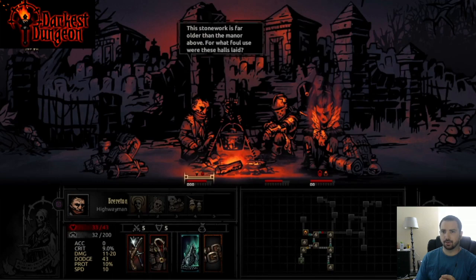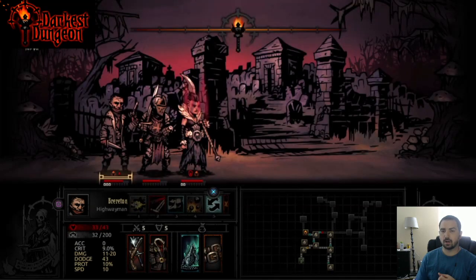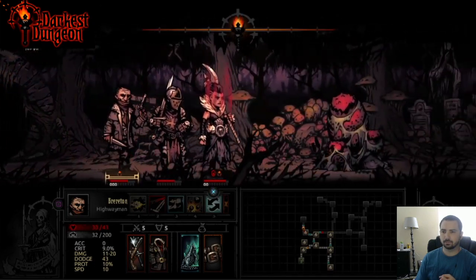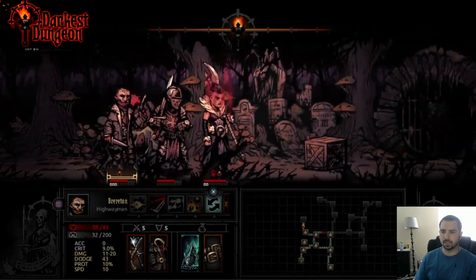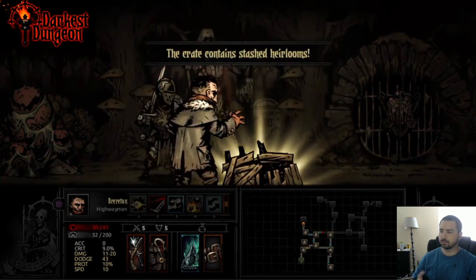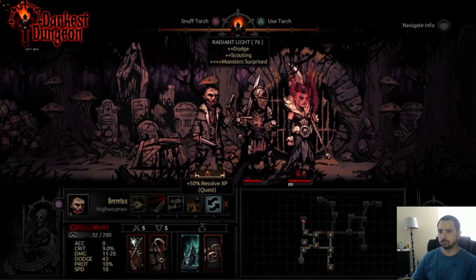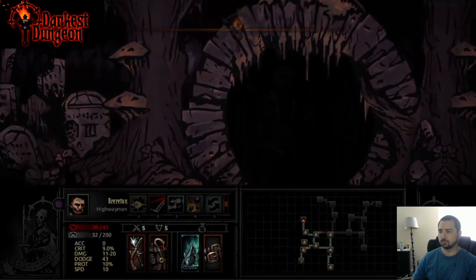Stonework is far older than the manor above. Probably get these on the way back. Might be a fight in here that we can clear up some space for. If only treasure could staunch the flow of otherworldly corruption.